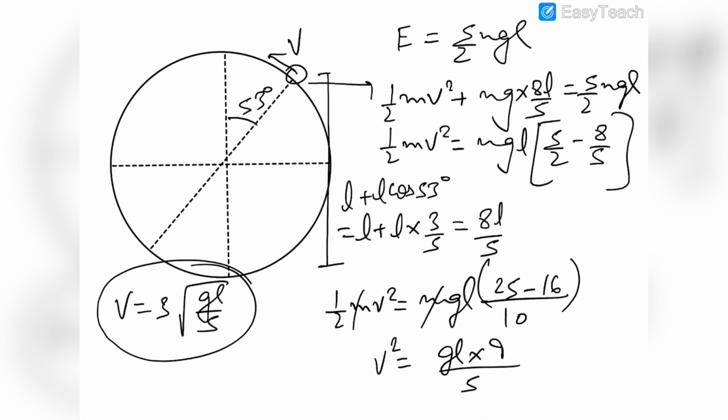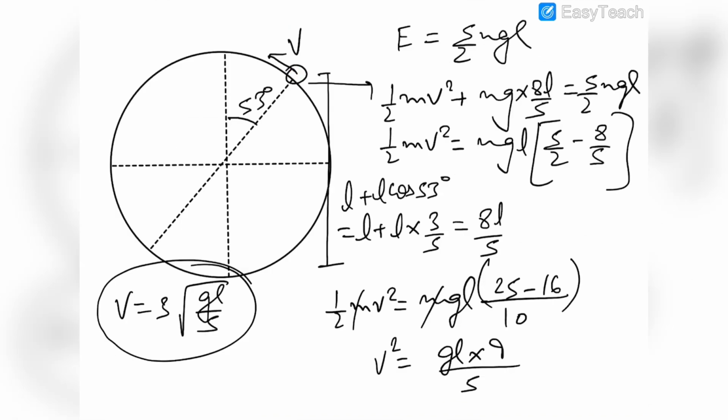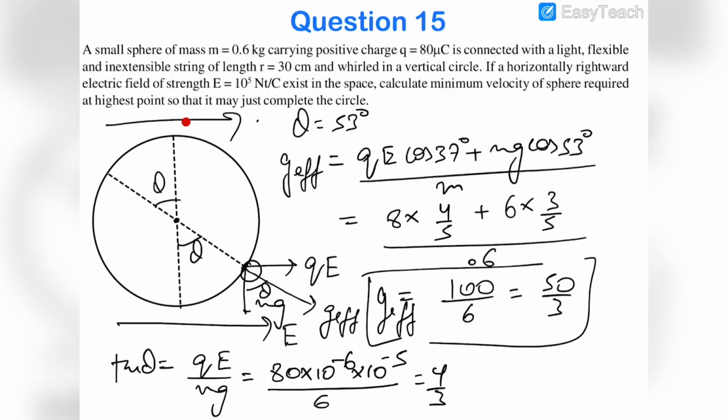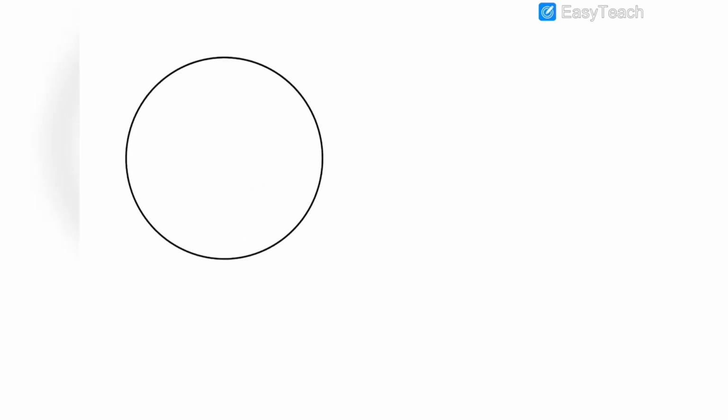Now what we have to do is, in the presence of the electric field, this position is similar to this position, so the velocity at this position would be equal to v, which is under root of, we have already calculated. Let us use the next page. So let us use this page. We can see that at this position we have already calculated the situation.